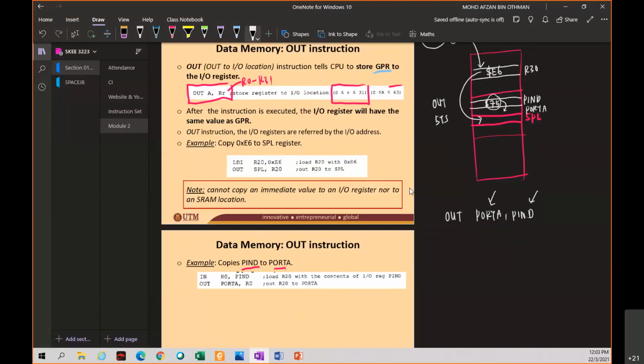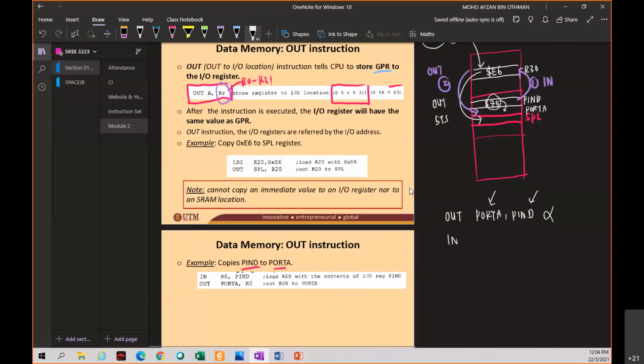Because from the syntax here, you see the source must be from your GPR. So what you need to do is copy this value to your GPR, and then after that, you send it to your port A. This one you can use the in instruction, and this one you can use the out instruction. So this is not valid.